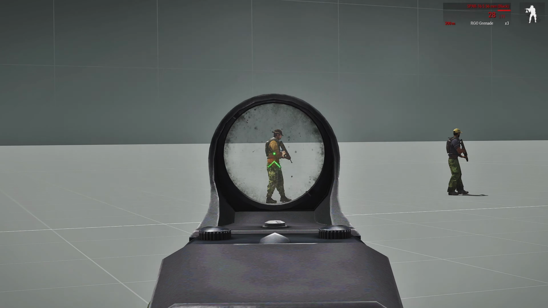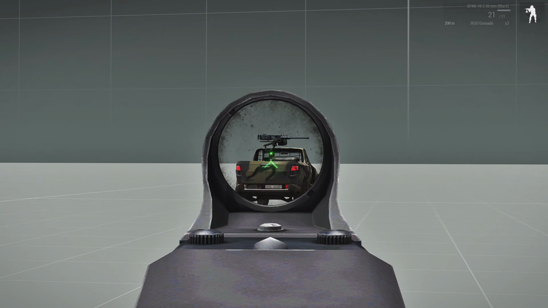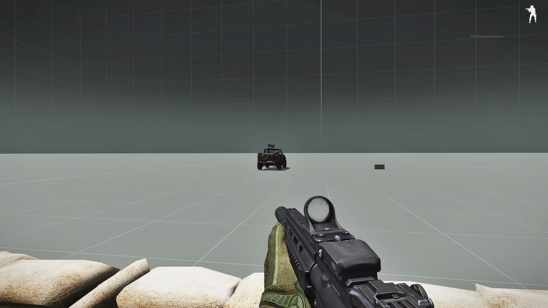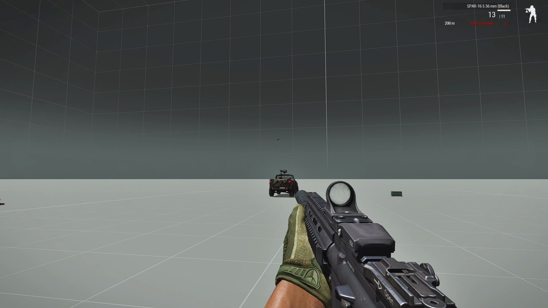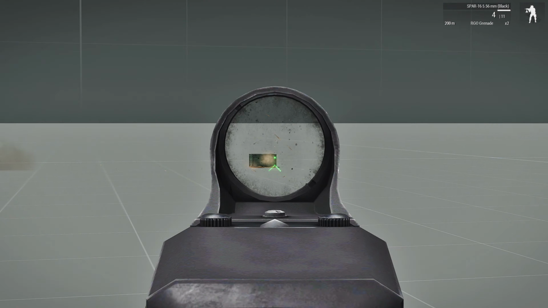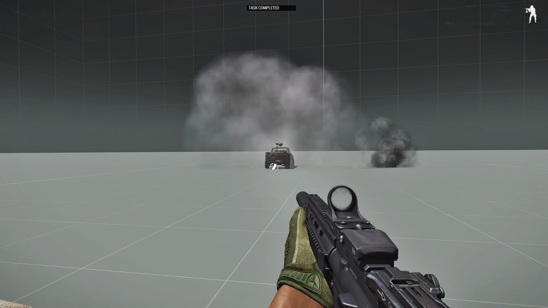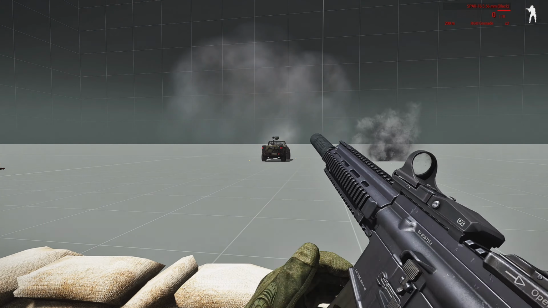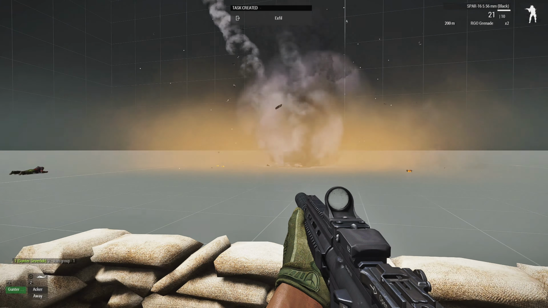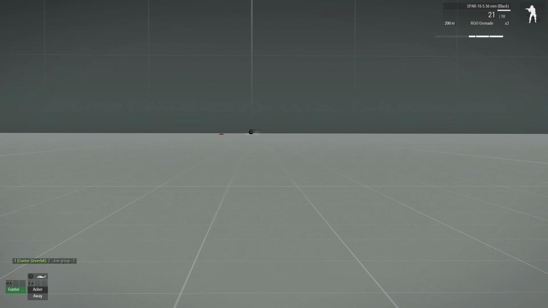Alright, let's kill these guys. First task completed. Alright, that was a little tricky. Throw a grenade. Alright, we got the ammo box. Alright, see? And 2 is going to start up.